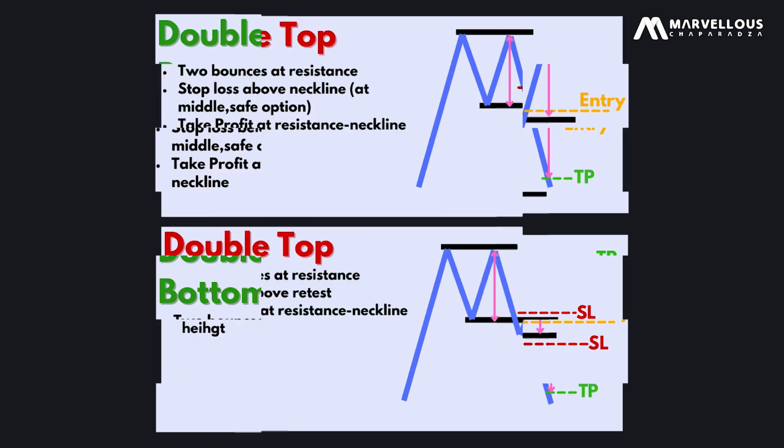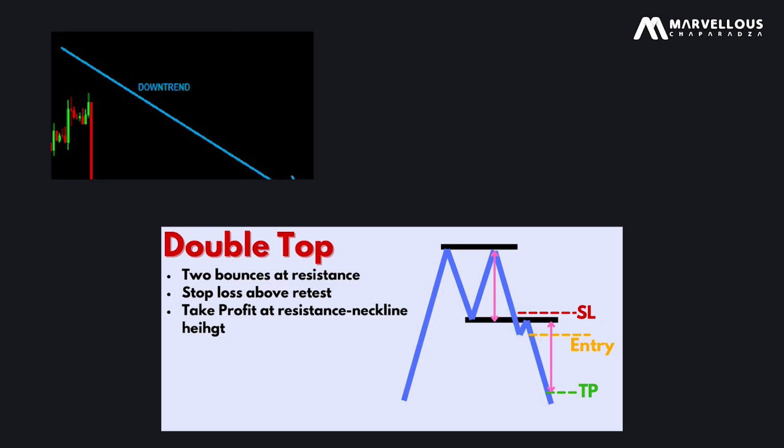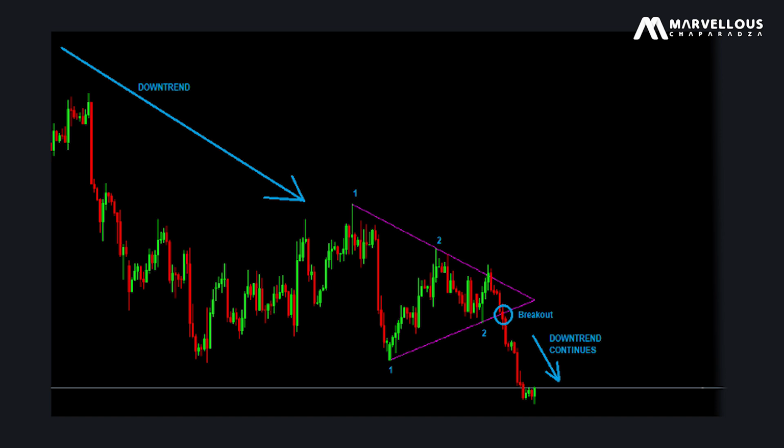A similar pattern, but this time at the end of an uptrend, forms two tops in a horizontal line, and this is known as a double top. And when you plot a resistance line on the two tops and a support line on the last higher low, if the price breaks out of the newly formed channel, then this shows a potential reversal in the market direction. And if you wait for a retracement, this will confirm the reversal in the market direction. Alright, so that's how you interpret the continuation and the reversal chart patterns. In the next video, we are going to look into how these patterns actually look in real world markets on the actual charts.